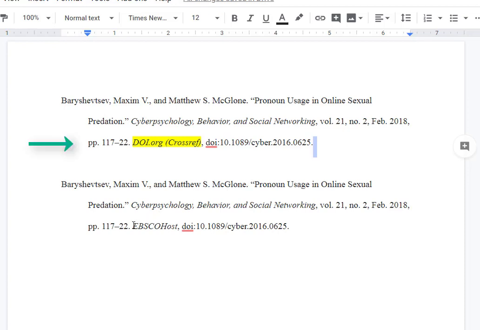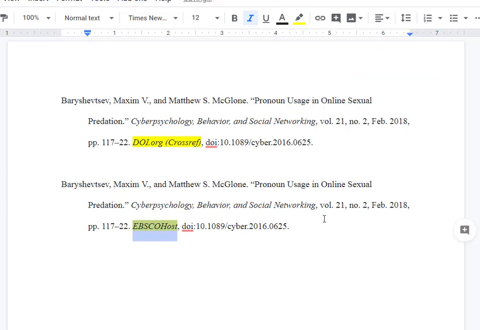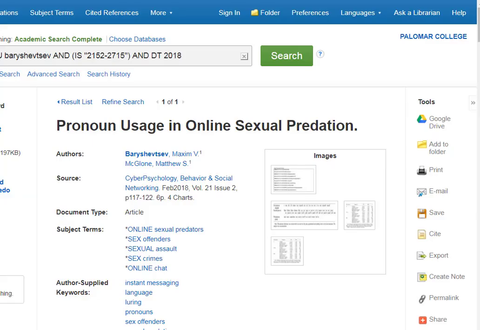So it lists doi.org/crossref, or in parentheses, Crossref. I don't know why. You need to replace that with the name of the database where you found it, either in the EBSCOhost series of databases, or Opposing Viewpoints, or ERIC, or ProQuest, whatever the name of the database is. You need to place that into the citation, replacing doi.org, which doesn't provide the reader with any useful information. Or an even better way to get the citation for an article you found in the database is to use the database. All of the library databases have a citation feature that will cite the source for you in MLA, APA, and many other styles.